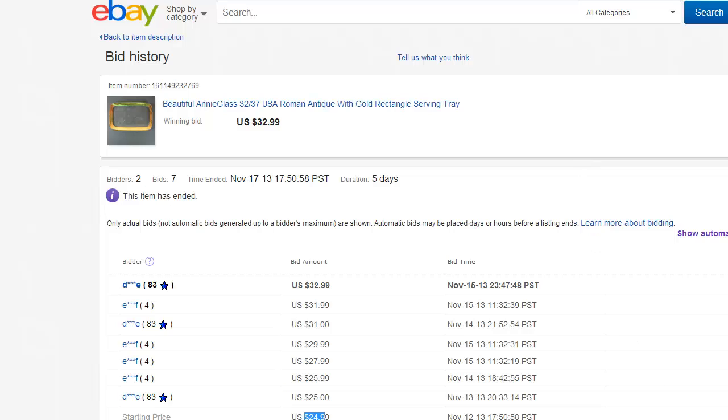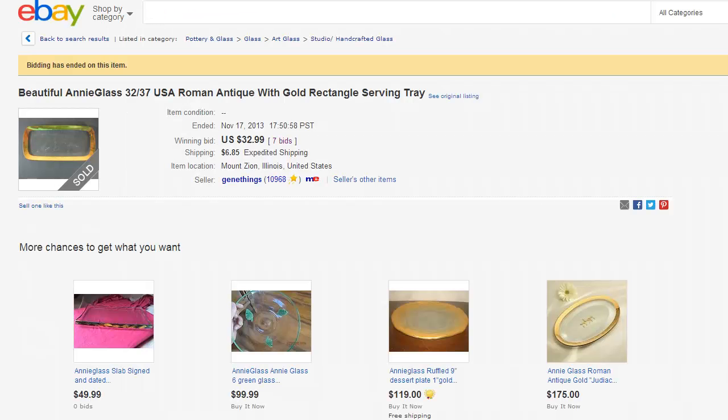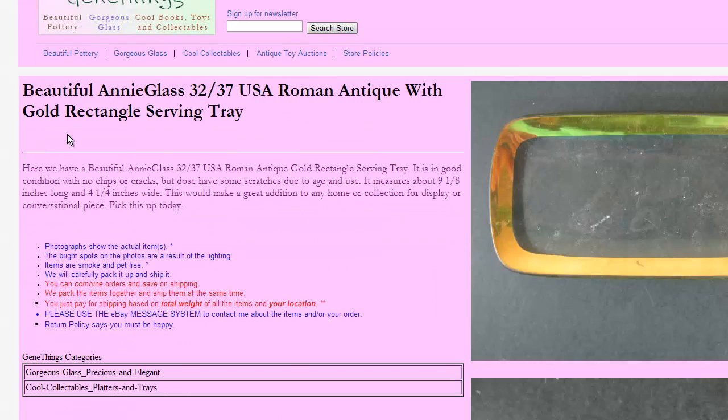All right, I want to go back here and look at her listing here. Now hers is gold, while mine is platinum. And she says it's in good condition with no chips or cracks, but does have scratches due to age and use. Okay, so that might be a good way of wording that.